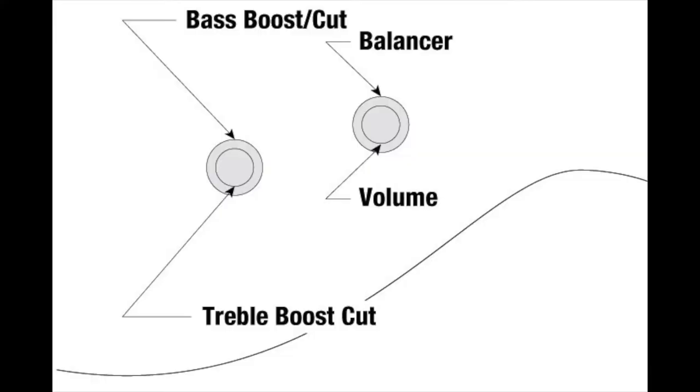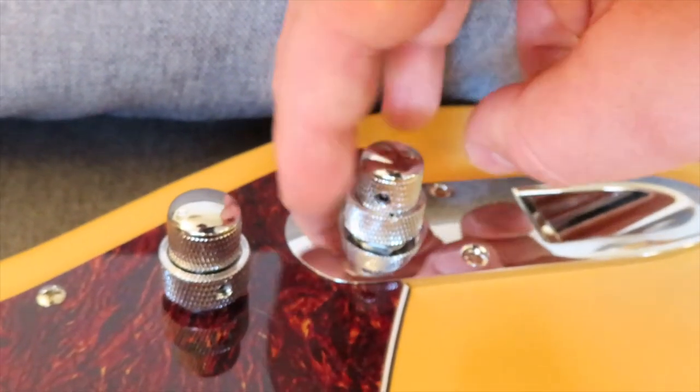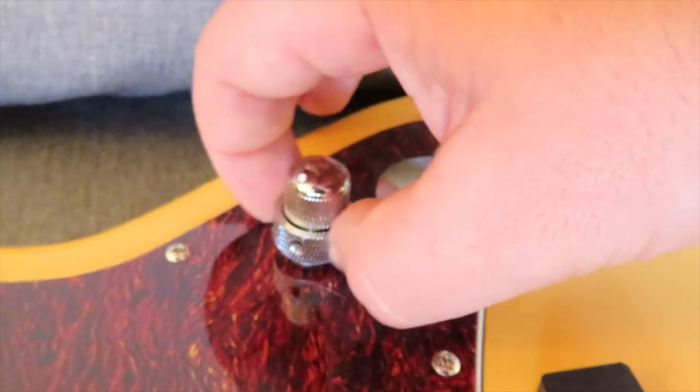Using the concentric dial, which is closest to the bridge, you have full control of the 2-band active EQ, where the top controls the treble and the bottom controls the bass. Turning it fully clockwise, you get a boost. Turning it fully anti-clockwise, you get a cut. And there's a handy little bump in the middle to know when you're flat.